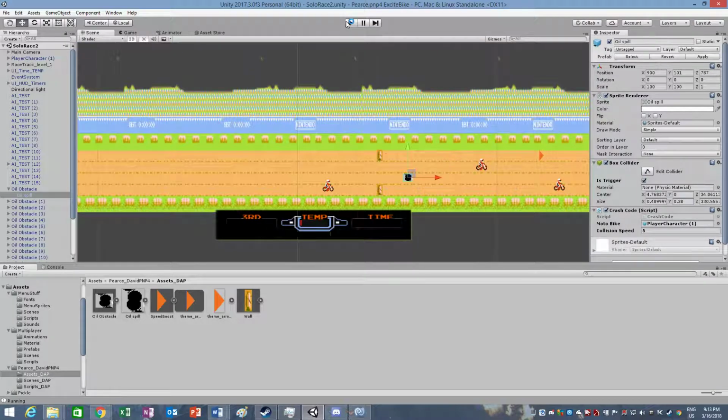The way it was meant to work is that when this is added into the game, should a player actually be playing the game, if he runs into this, it increases how much time it takes for him to complete a single lap. And as you can see, it's functioning perfectly.